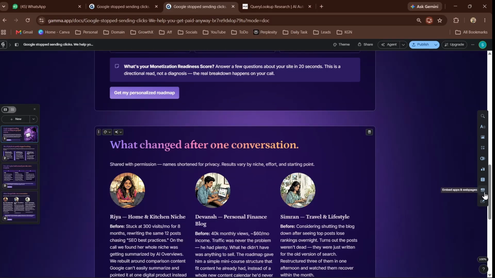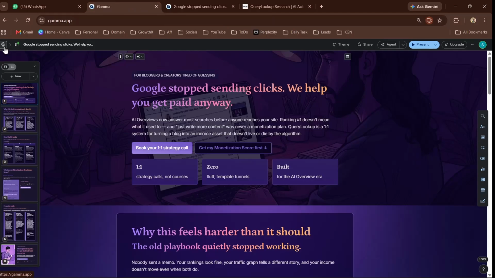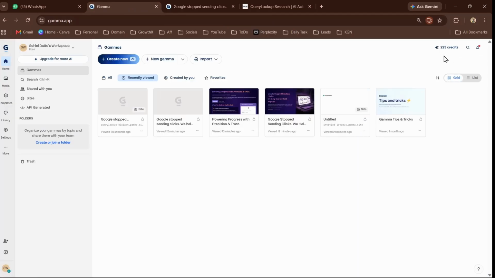If you want to edit, if you want to do the SEO thing, we can do everything right here. So this is a good and best way to create a productive website. So one page landing web, not that complicated website, but one page landing web pages. So all right, I feel like Gamma is good for students and also people who want to create. It also doesn't take much credits compared to what other software like Emergent and many other things, which consume a lot of credits in one go of building more websites. So I think this is good, and I give it a solid 8 out of 10.